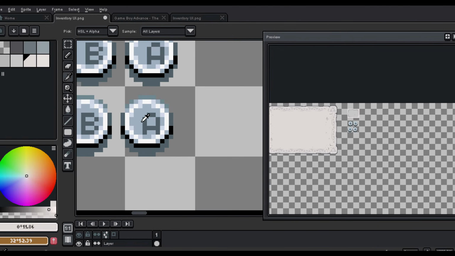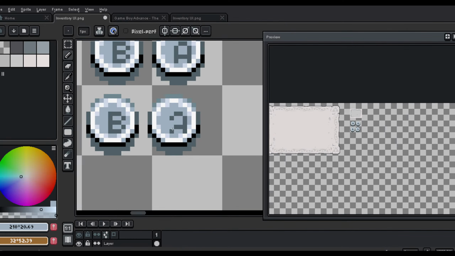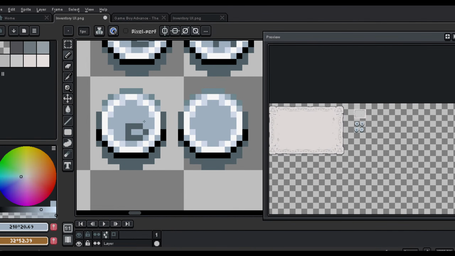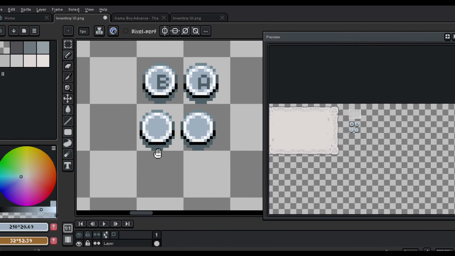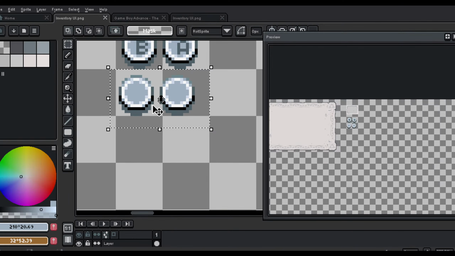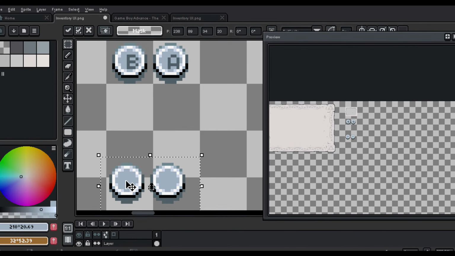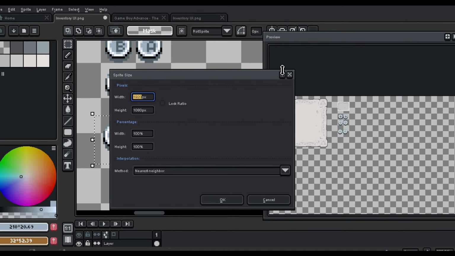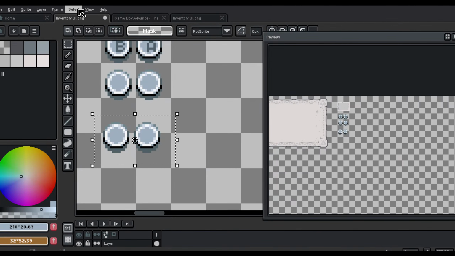So I'm thinking instead of B or A, just for now, do a 2 and 1. Or I mean, I might just not even put anything. I might just put the buttons for now, and then I'll update the button icons later. But before I scale these, I know I'm creating a lot of copies, I'm thinking, no, I want to actually do select.